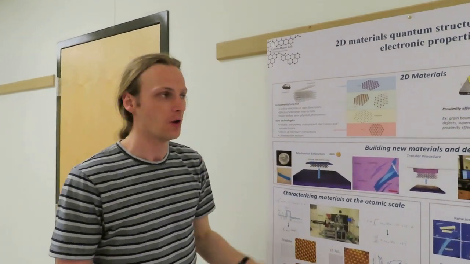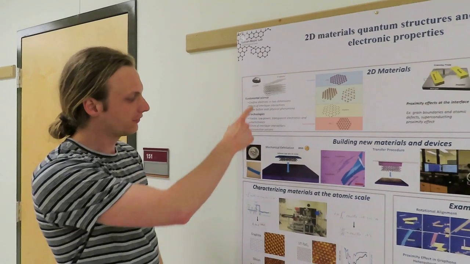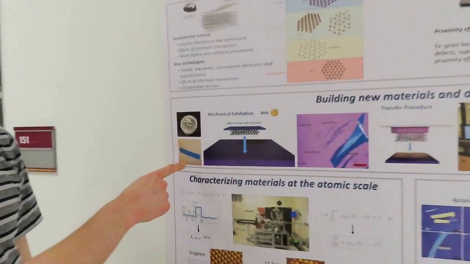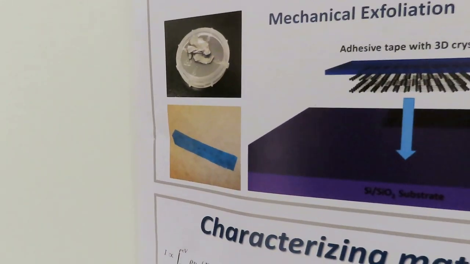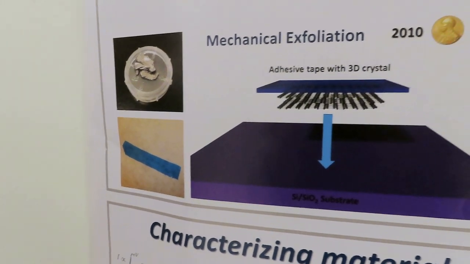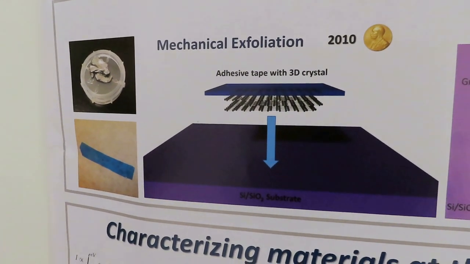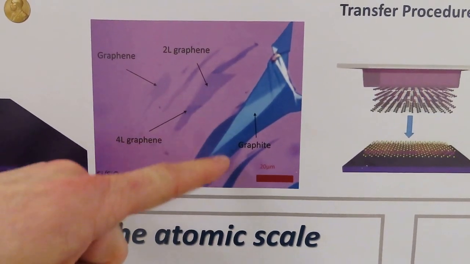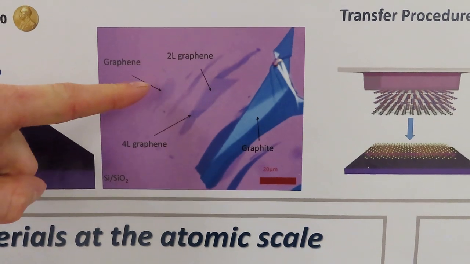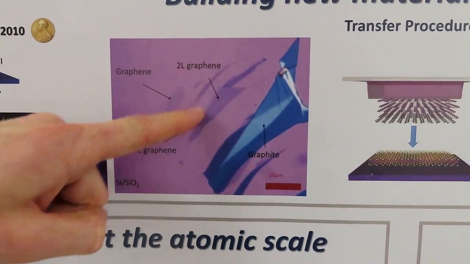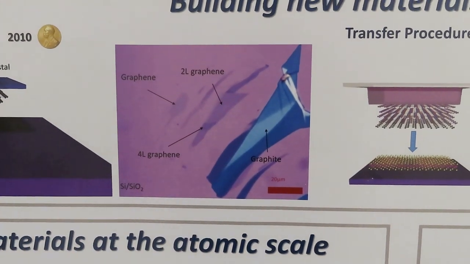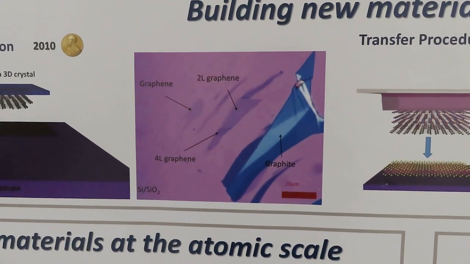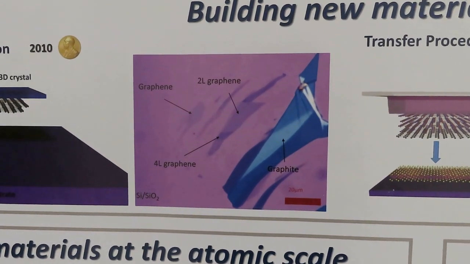So how do we do this in practice? What we'll do is we'll take a little chunk of graphite and we'll put it on a piece of scotch tape, and we'll peel the tape over on itself several times to thin down the graphite. Then we'll push it down on a piece of silicon, and when we peel it off, what we get is a mix of things—we get some chunks of graphite, but we're also able to get single layers of graphene, bilayers of graphene, and everything in between. So in this way we're able to get very thin layers of atoms.